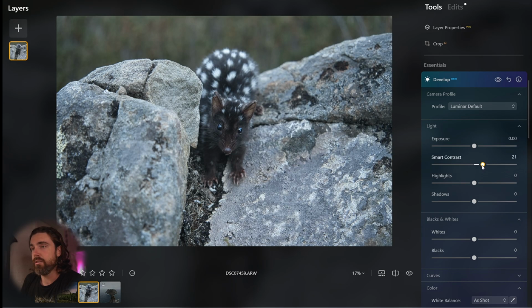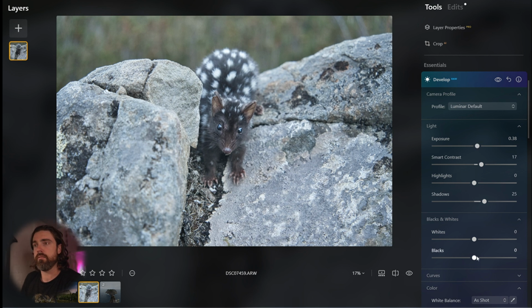He's a carnivorous marsupial. So let's have a look at what we can do with Quentin, which is the name that I'm giving the quoll, because I've heard that quolls can be called Quentin. So that is where we're looking.